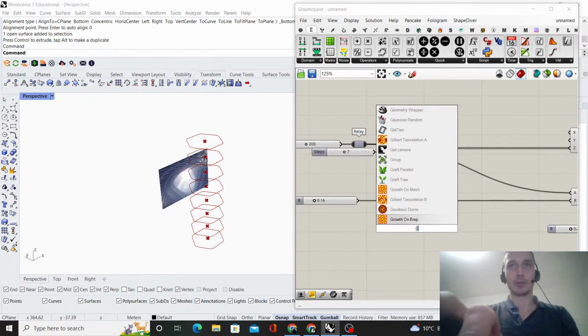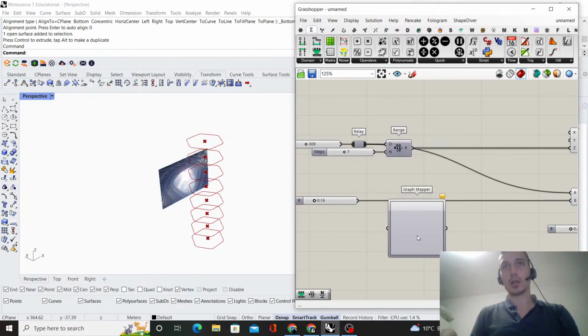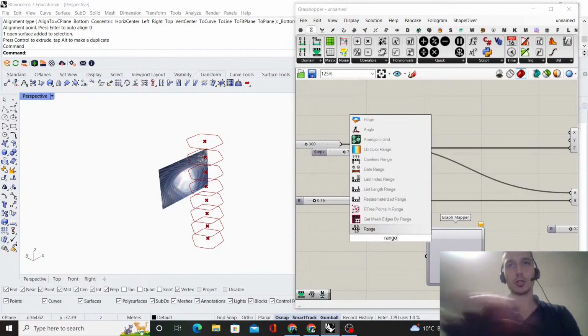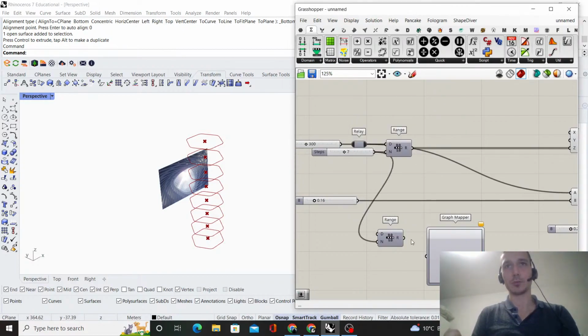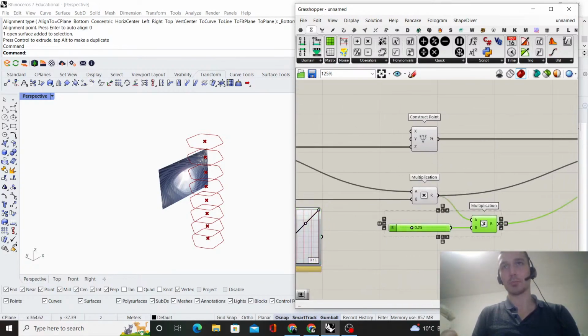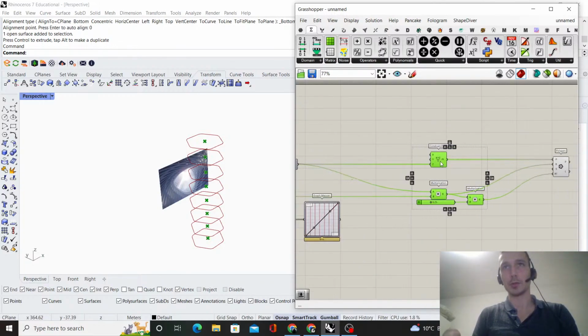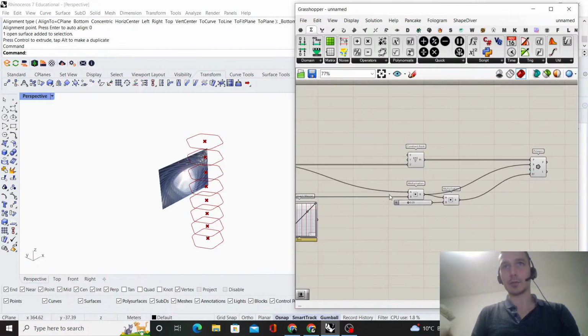So let's use the graph mapper. Let's take the range. Let's connect 7 to the number. Let's pick the Bezier graph, which is probably the simplest one and one of the most controlled also. Let's take this graph.